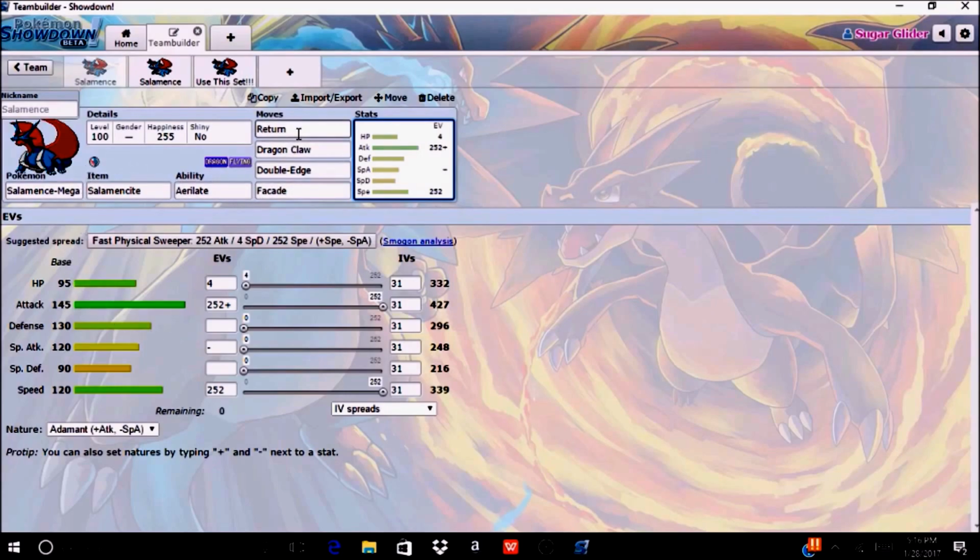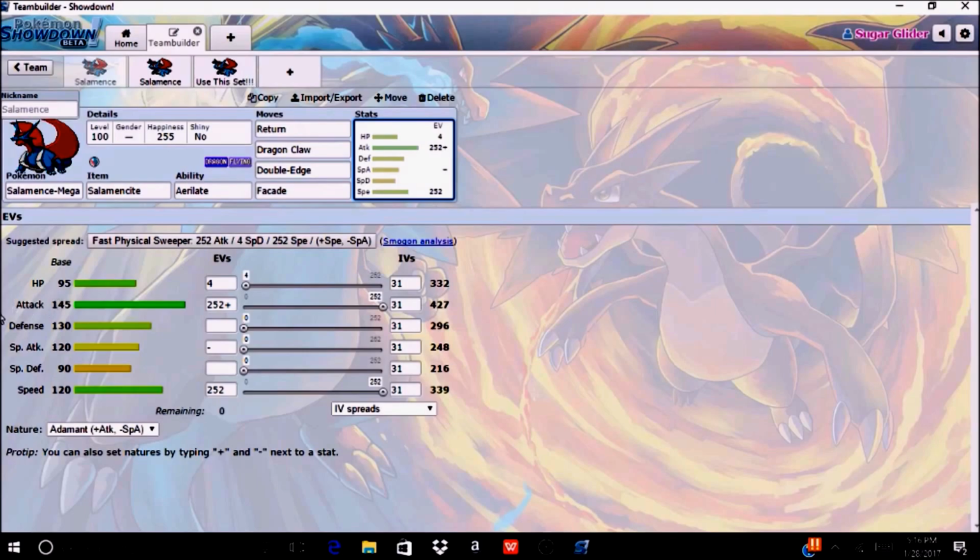Anyways, we get to use it in OU, and that's bad for a lot of people, because this Pokemon is really good. When we look at the stats, solid HP and great defense, not too good special defense, but you know, 94, I'll take it. Good special attack, great speed, and great attack, being 145. So let's get into the moveset.